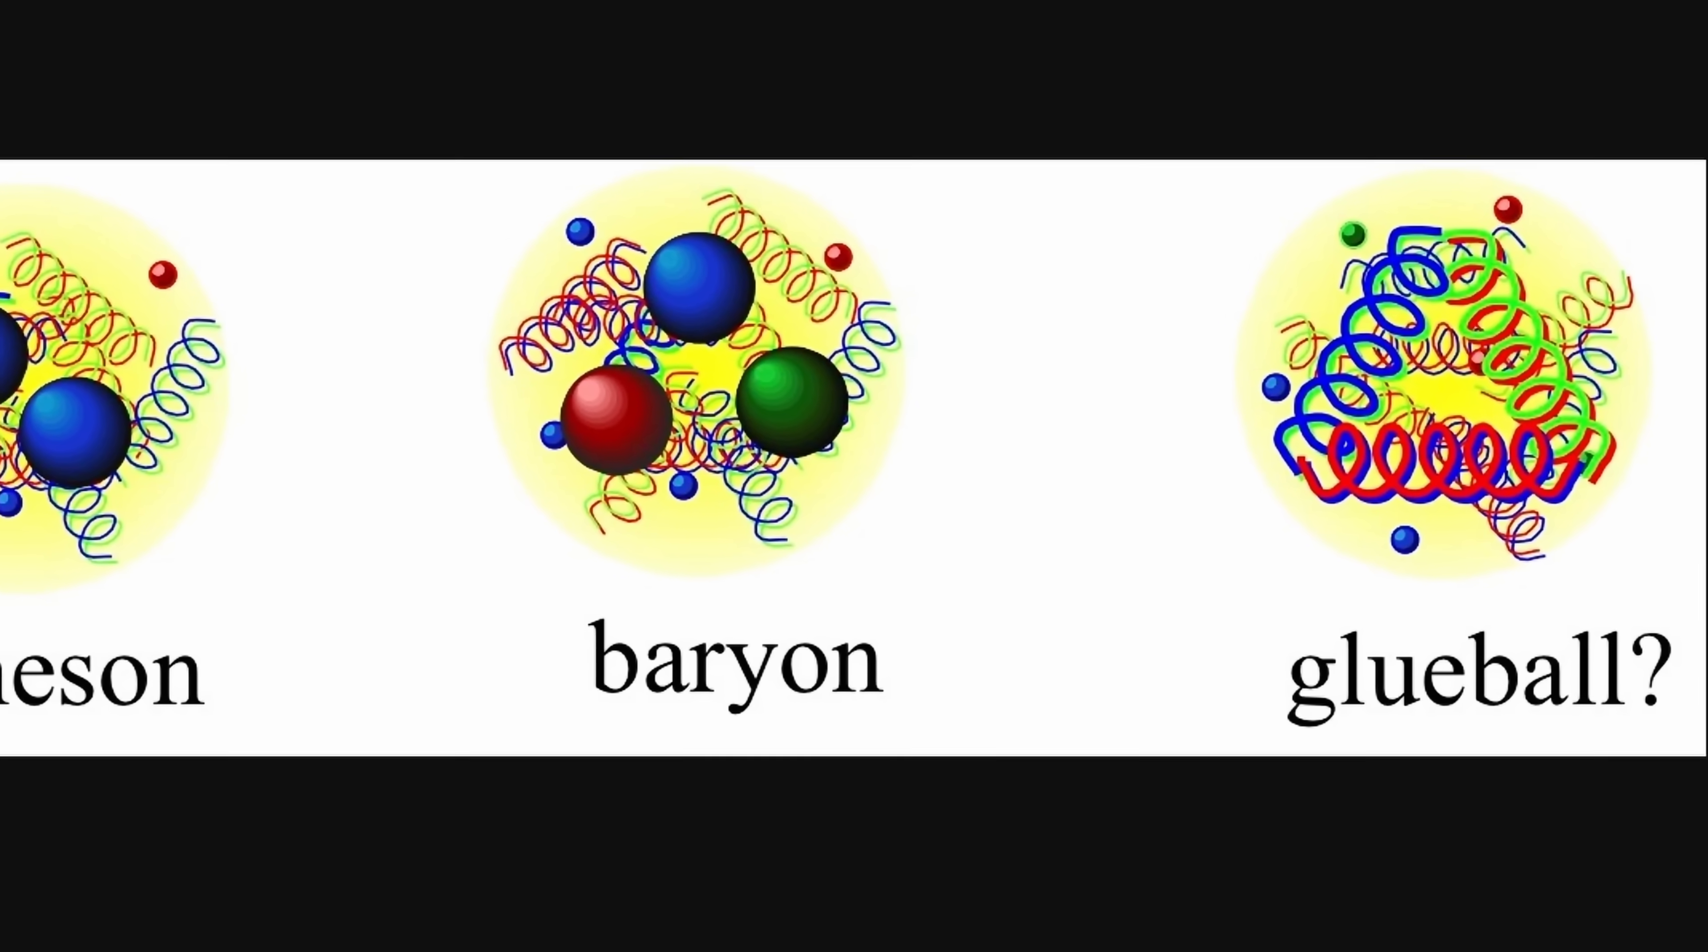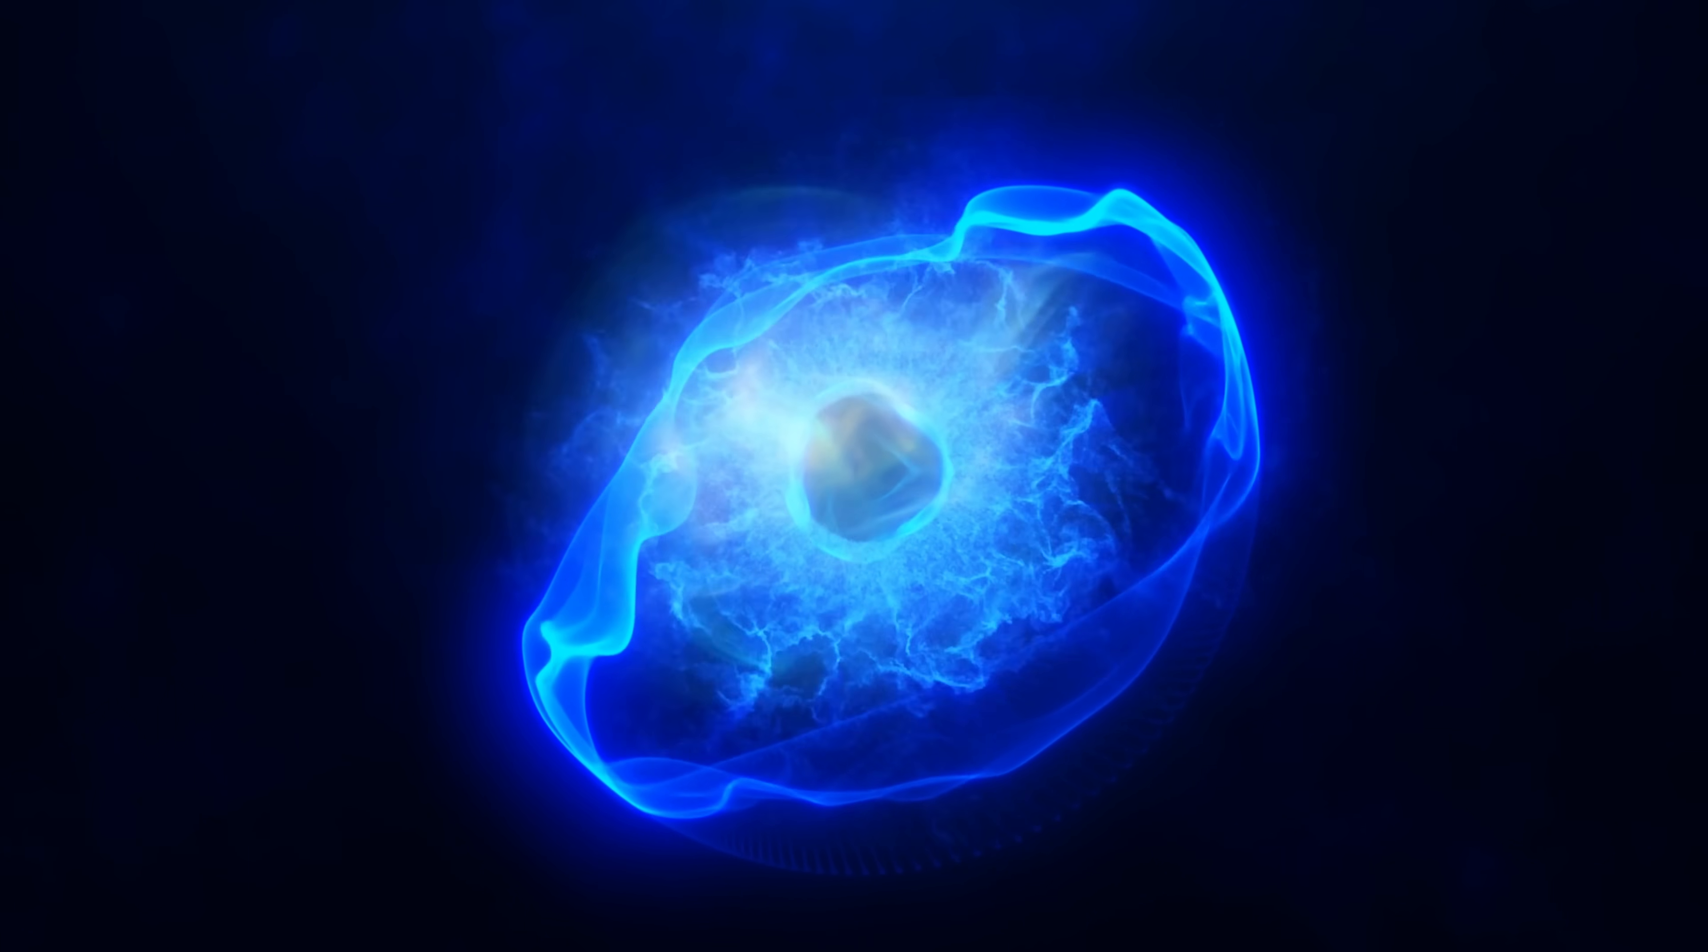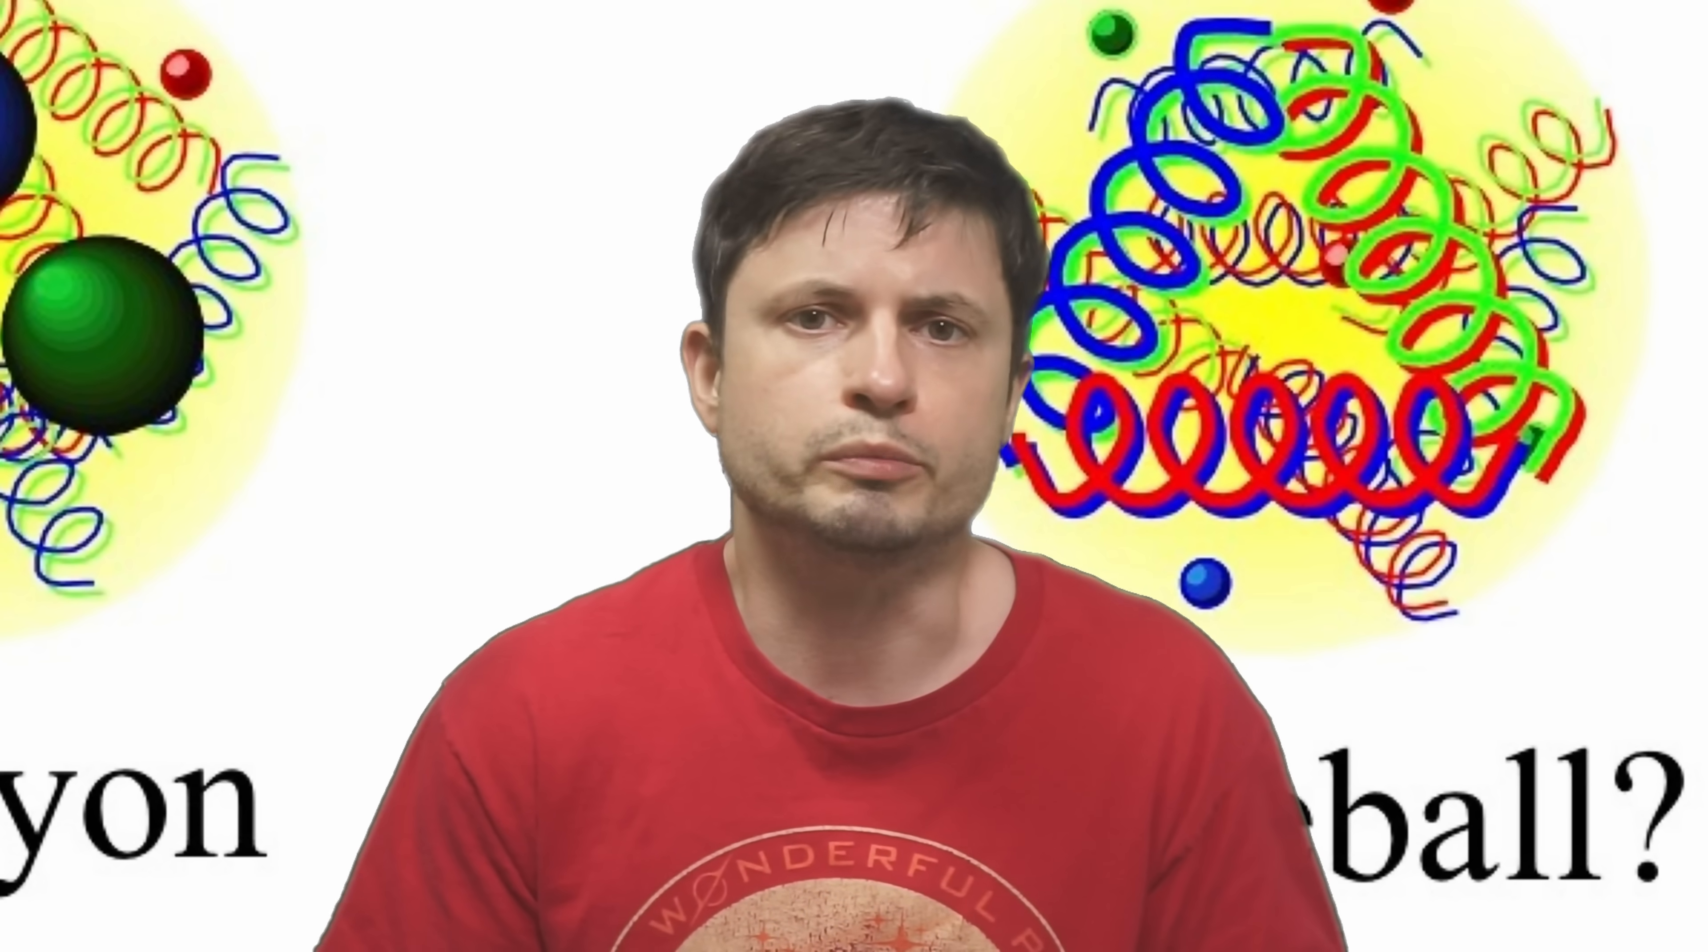But here there was another prediction. Scientists also believed that these gluons sometimes can come together and form something entirely different from a baryon and from a meson. They refer to this as a glueball. I guess a ball of gluons. And in terms of actual physics this made a lot of sense. There were certain combinations where these gluons were possible once gluons combine in a certain way. But for many years it was practically impossible to figure out what sort of a mass they're going to have and what properties they might have because the calculations here got super complicated.